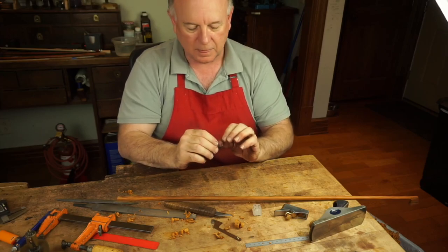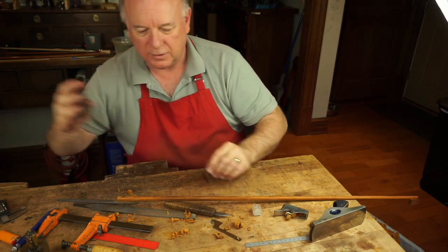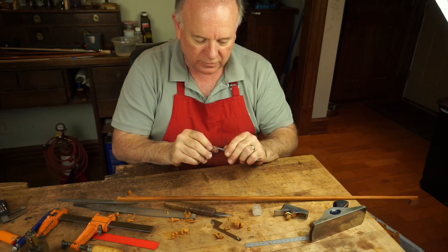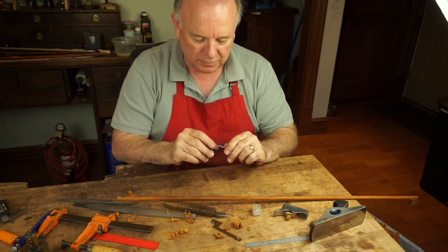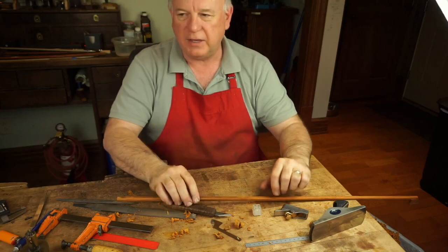But other thing you need when you're making bows is you need tweezers. The splinters that you get from this Pernambuco are unpleasant.